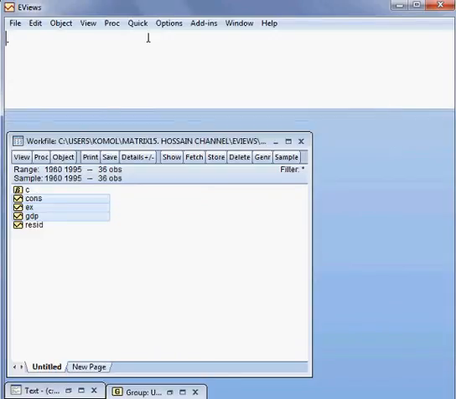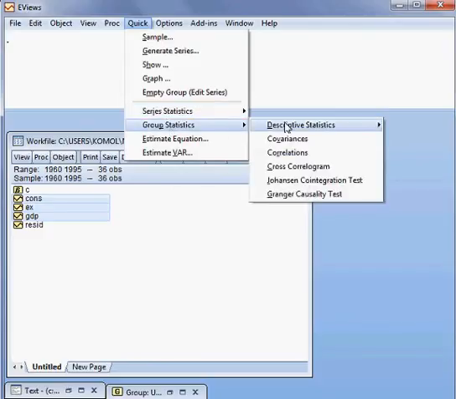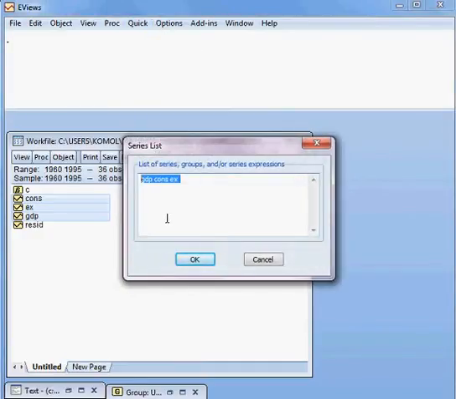So what I do, I go to Quick, then Group Statistics, then I choose Johansen Cointegration Test. Okay, so here I put all the variables: first is cons, then export, then GDP.